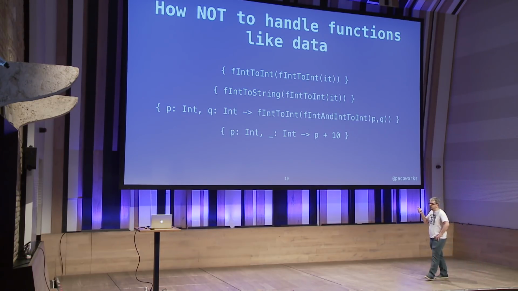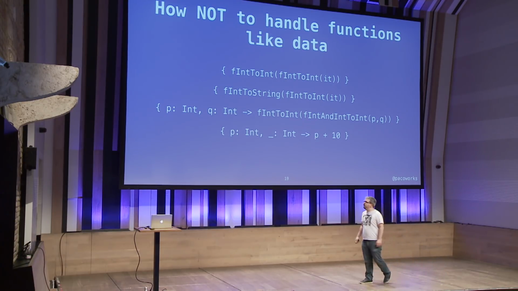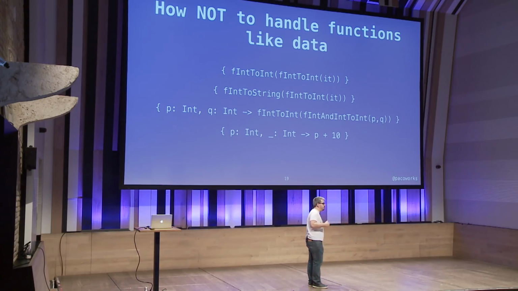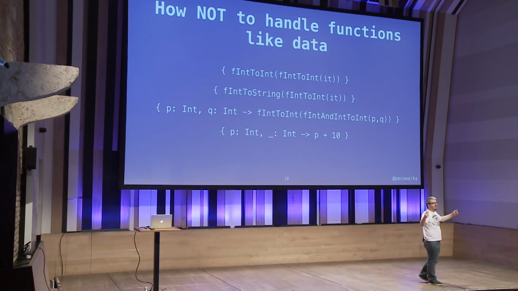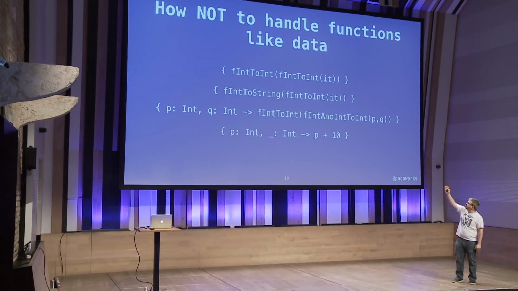Cool. How do we not handle the functions like data? This is just going in a way that you're going to be rewriting. You're going to be repeating yourself every single time. You're going to create a new lambda, and you're going to say this function has to call this other function, which has to call this other function, and they keep composing in that deeply nested set of functions. So you can compose the Int to String with the result of the Int to Int, so you're actually reading them differently. You can compose the two functions from Int to Int with the result of the sum. So all of this is basically you're writing a lot of code to do simple compositional operations. And the last one is a funny one where you say, hey, I'm actually going to ignore one of the sides. I'm going to return a function that takes a single Int and adds 10 to it.